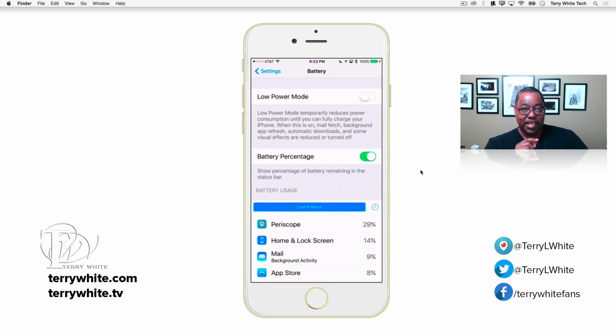Hidden gem: swipe the settings down to get to the search bar. And number two, this is brand new. You'll notice that there is a low power mode. Now you could turn it on yourself, but it will automatically kick on at 20% power. What this will do is temporarily turn off all the stuff that it can turn off that normally drains power that you may not need running. So for example, it'll turn off fetching email in the background. It'll turn off app refresh and automatic downloads and some visual effects. Basically to get you as much more juice as possible. And Apple rates this as getting you at least another hour of use out of your phone without having to quickly run and plug it in.